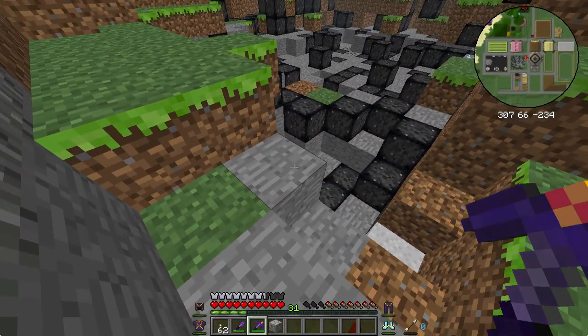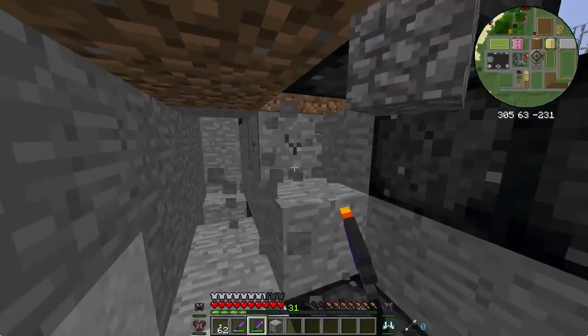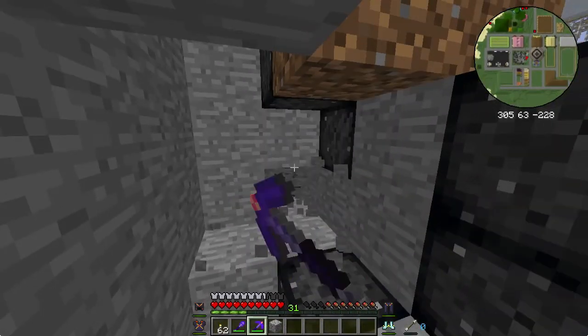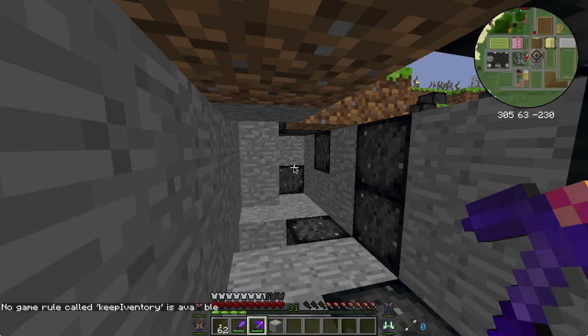And trust me, when you're mining one of these things, that's actually a good opportunity to talk about this. You don't have to. This is completely optional. But I have found that when playing Hexxit, it is extremely useful to play with keep inventory enabled. For those of you who don't know, all you have to do is type slash gamerule keepInventory true.